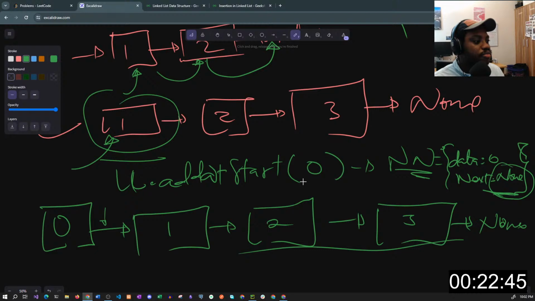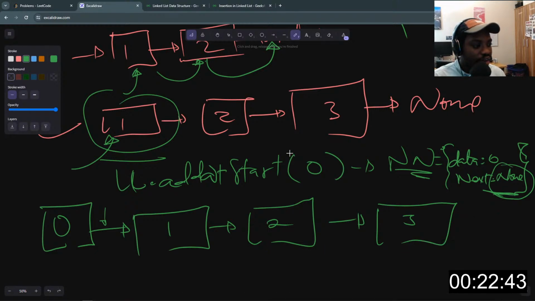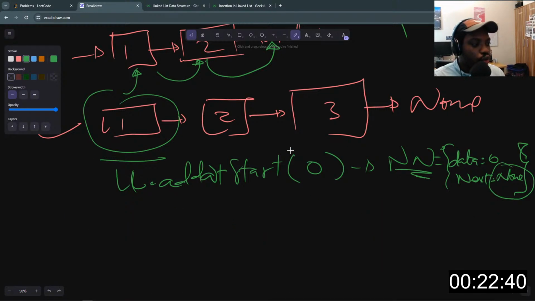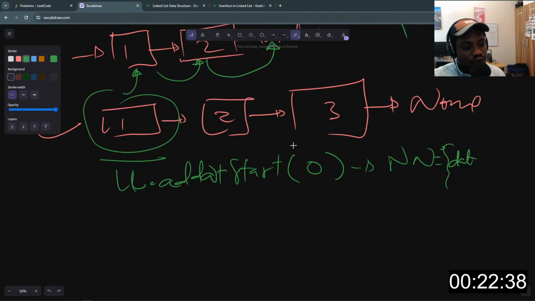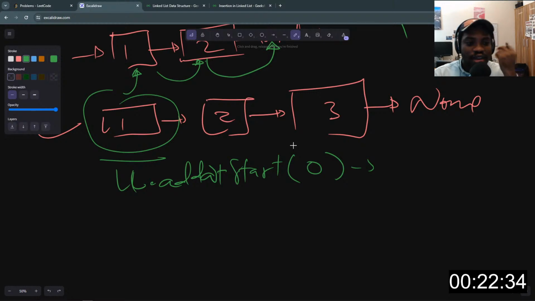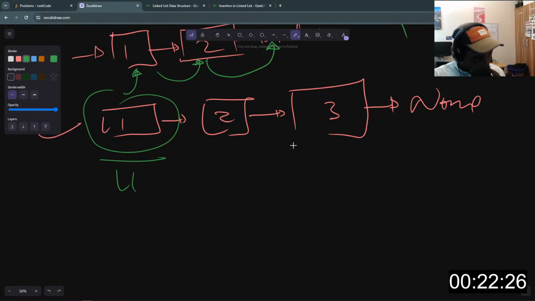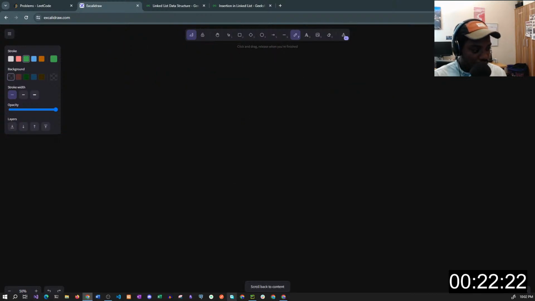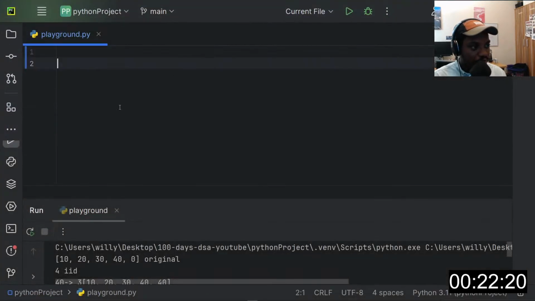So I'll just go ahead. Like I said, we'll look at how the insertion of an item at a specific position and at the beginning of an array is quite different from how we insert at the end. So let's go to our code editor, and I'll use my playground to demonstrate that.